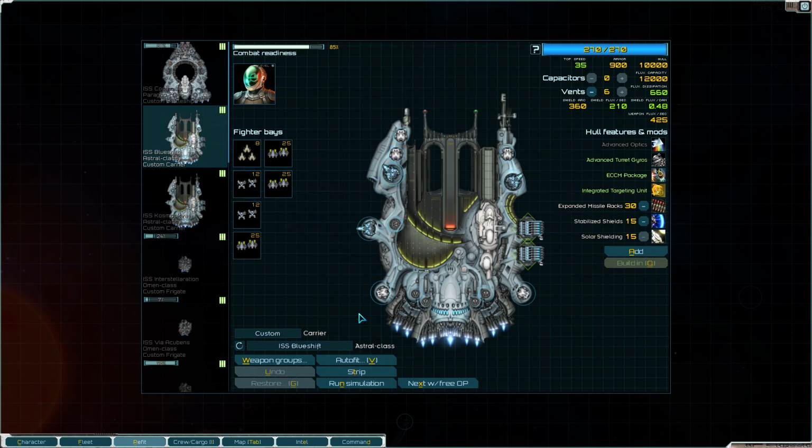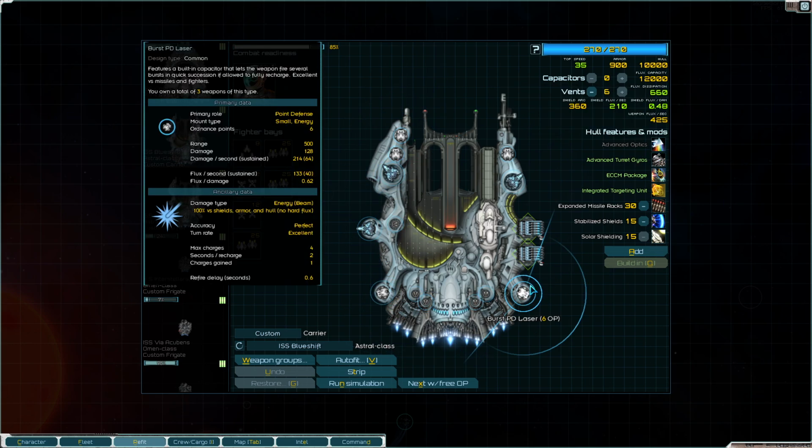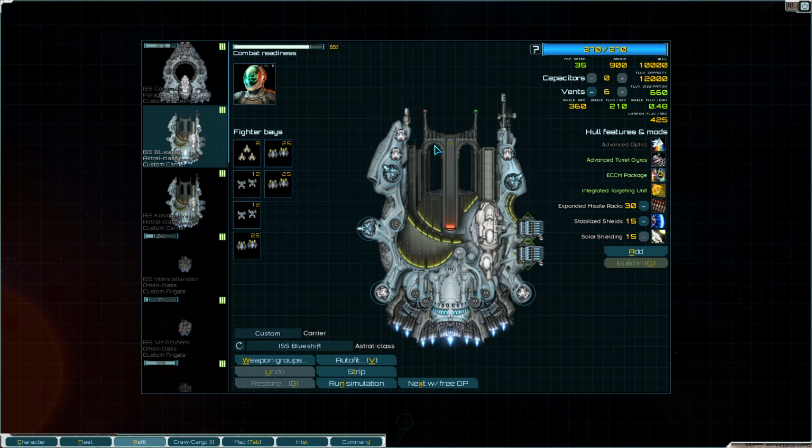Right? With 5 burst PDs, well, I mean, the burst PDs are boosted by advanced optics as well. So these burst PDs get extra range and extra damage. So they can kind of give it a decent net. I would, on the Astral, by the way, ignore these small slots and this one. They all have smaller arcs and they're all pointing off in weird directions, so I wouldn't bother.